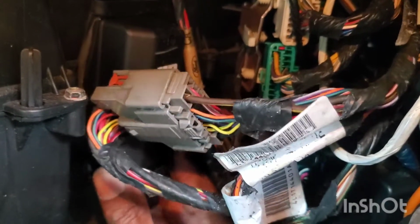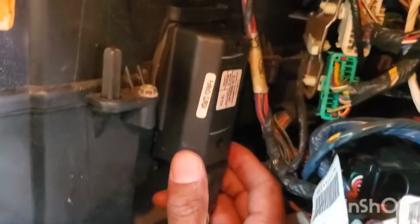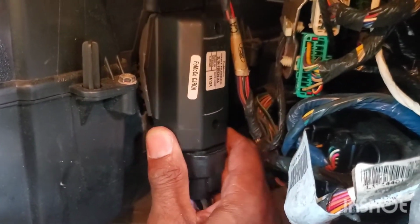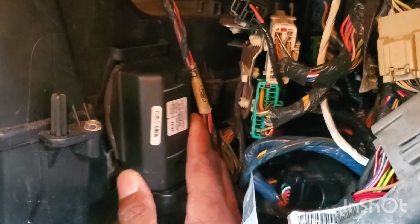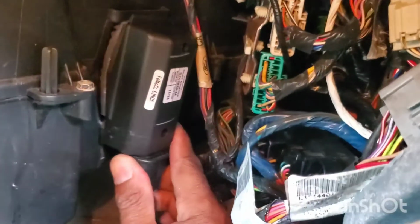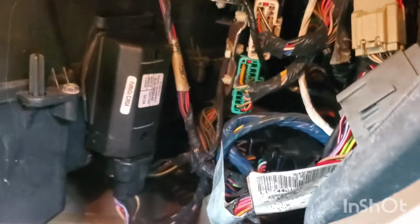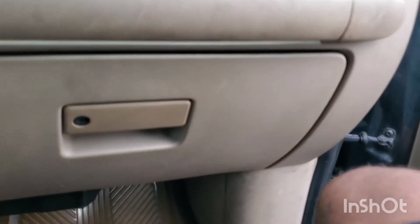You see, it has a little lip at the top that holds it in. Again, this is the new unit. All right, got to plug in. Slide, push it in, slide up so it locks in, and put the bolt back in. Then we should be good to go. Alrighty. Tightened up the new one, put the glove box back in place.